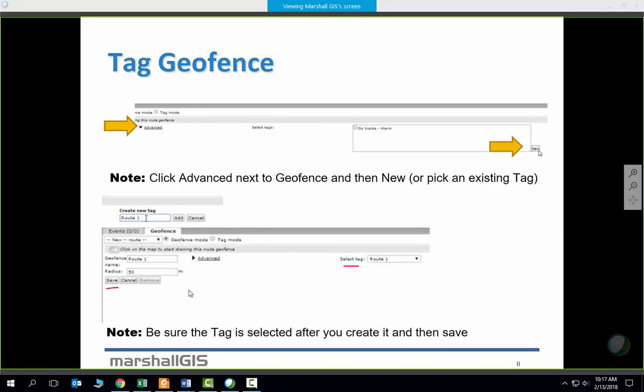The other side of the tag is that it can also be used for, say, defining whether you want inside or outside. So you may have a tag that you want to know just when they're going inside of the geofence, and then you may have another tag, for example, for outside. So tags are really the key thing that sort of filters or defines, either groups them and/or identifies, which vehicles you want to have associated with those.